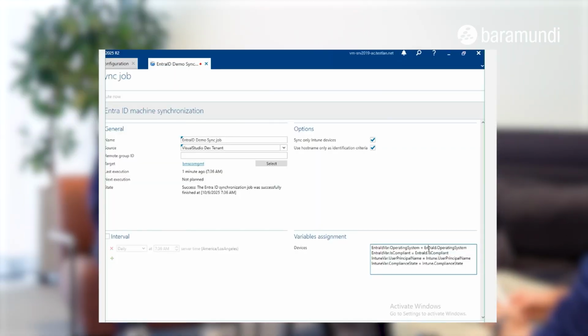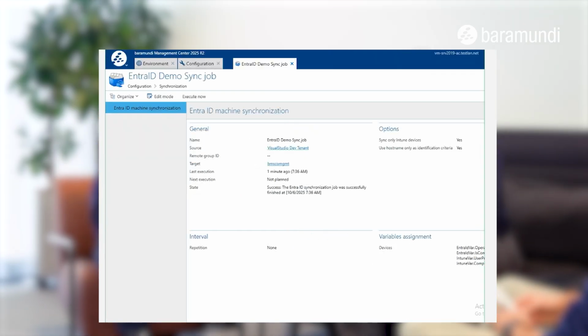And when you synchronize all these tenants, you can now also synchronize attributes. All these attributes that are configured in Intune can now be synchronized to our own values, and you can use it inside the Baramundi Management Suite as well. So co-management is a good example of integration.